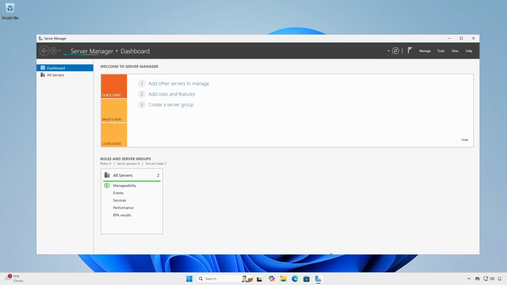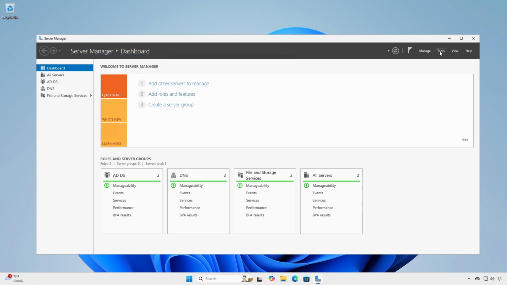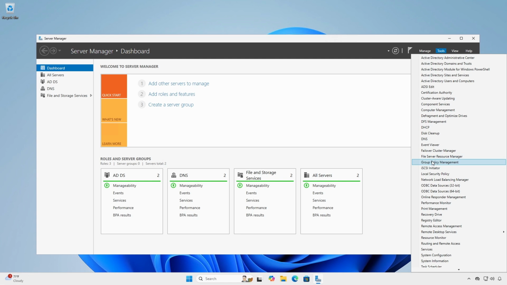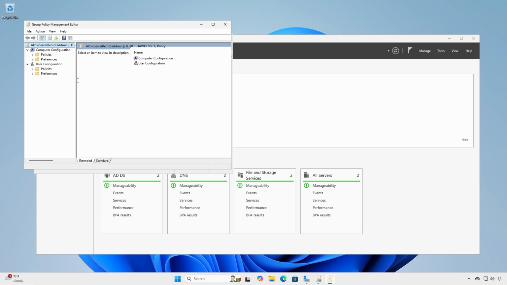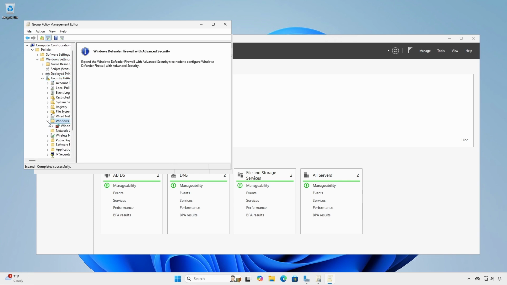Open Server Manager on the local administrative computer. Go to Tools menu and select Group Policy Management. Expand Forest, Domains, the target domain, right-click the GPO we created earlier, and select Edit. Expand Computer Configuration, Policies, Windows Settings, Security Settings, Windows Defender Firewall, Windows Defender Firewall.